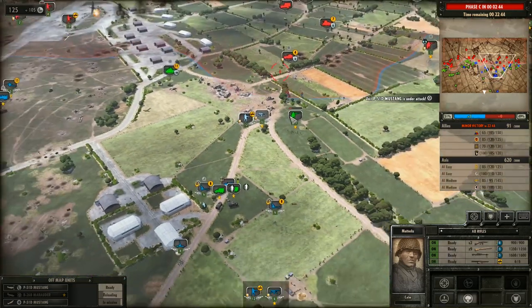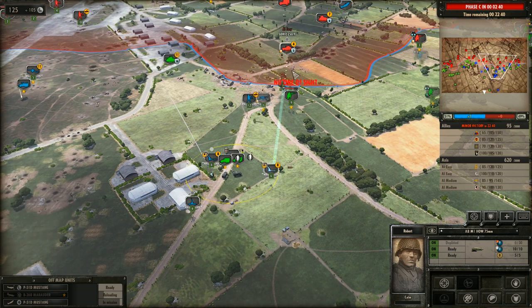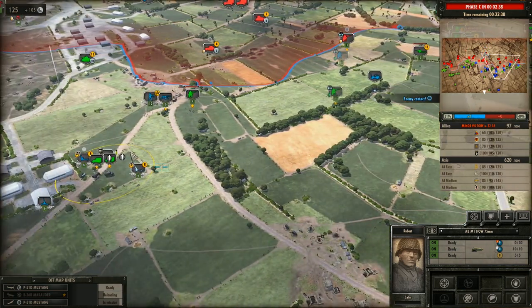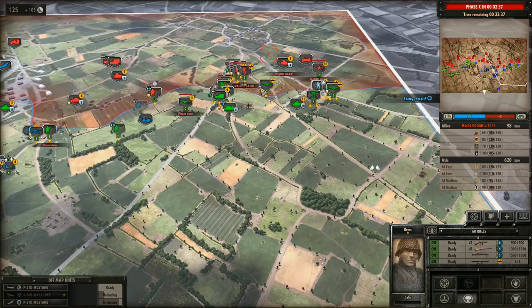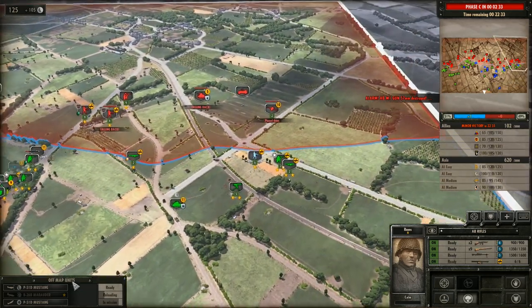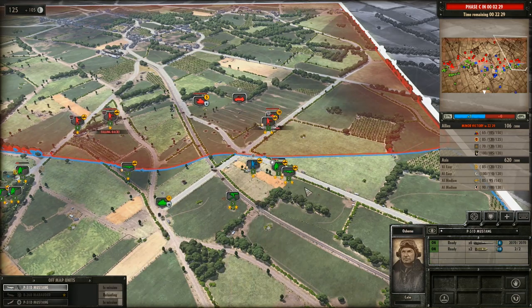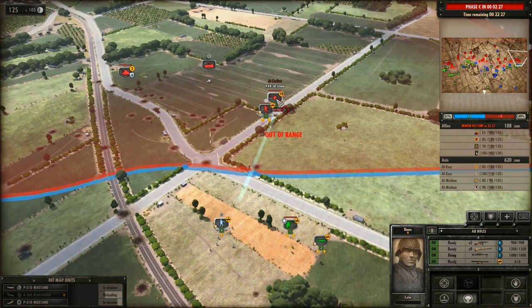All right. Should we move up? Let's move up on the right side. No, we got a Sherman coming up as well. If you can get that anti-tank dead, that'd be awesome. Which one? On the very, very right side. It's pinned down right now. Oh yeah, I see it. He's pinned down. Awesome.